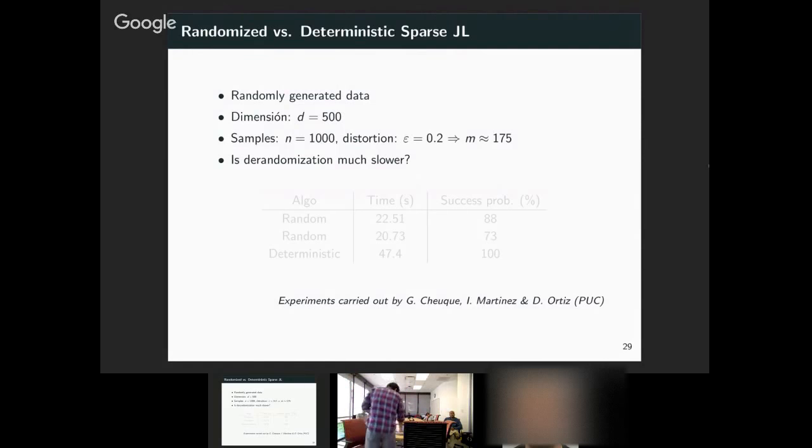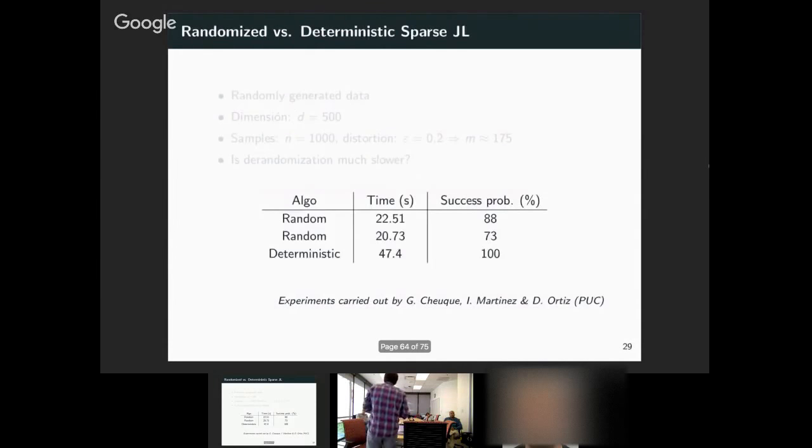So here there are a few results with this instance size. You can see that the random algorithm is pretty quick. It takes like 20 seconds. The deterministic one takes like twice as much. But they haven't completely optimized it, so all these tricks I told you of doing things very fast, they didn't test them. For instance, they use SVD for computing the determinants. So I'm still surprised that this works in these many dimensions.